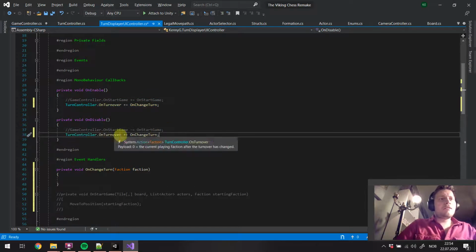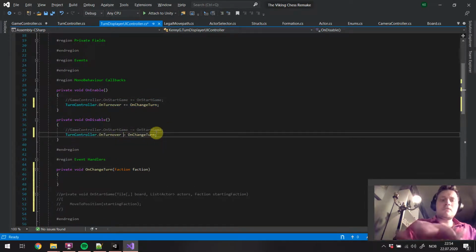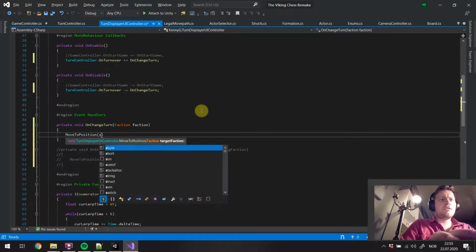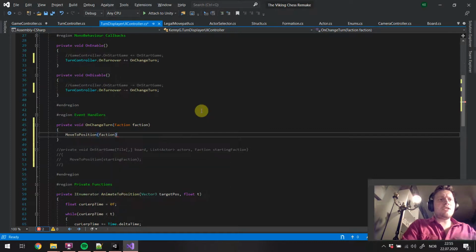Alrighty, minus equals, there we go. And then I just want to call this move to position to faction instead. There we go. And then it should work similarly.